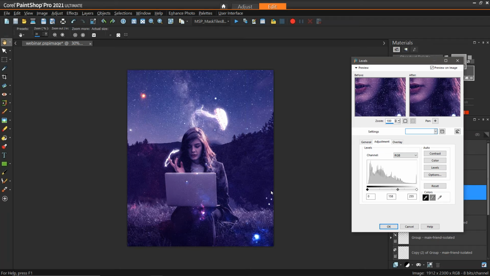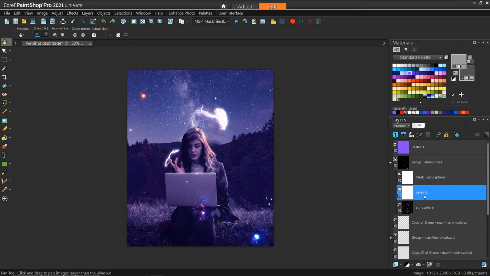So it's really convenient, from that point of view, to be able to control just how much grain or how much atmosphere is going to be in the image. And once again, it's an adjustment layer, so we can always go back and play with that as necessary.